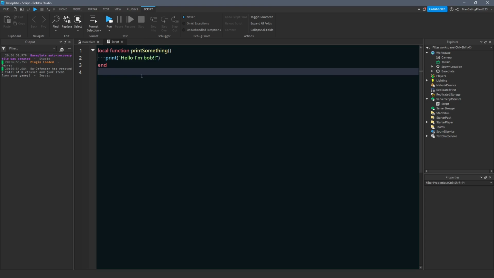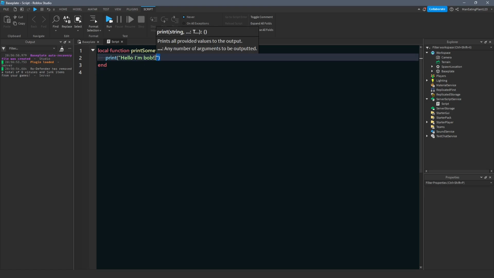So now I want to talk about something which can be a little confusing at first. Even for me, this was one of the things that when I started coding, I struggled to understand. But I want to talk about something called a parameter. A parameter is basically a placeholder that you can use in your function that can be resubstituted when you call it. So let me give you an example.